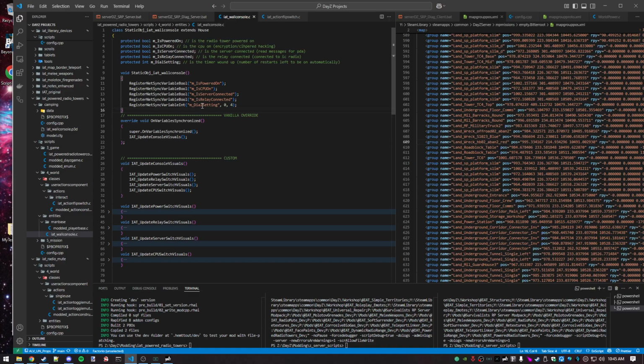And when we are net syncing information, we are essentially trying to shove data into a 32-bit int by cleverly masking data. And so if I were just to leave this dial setting as a full 32-bit int, I would be taking up much more space than I would need to represent the number 4, which is 3 bits technically.